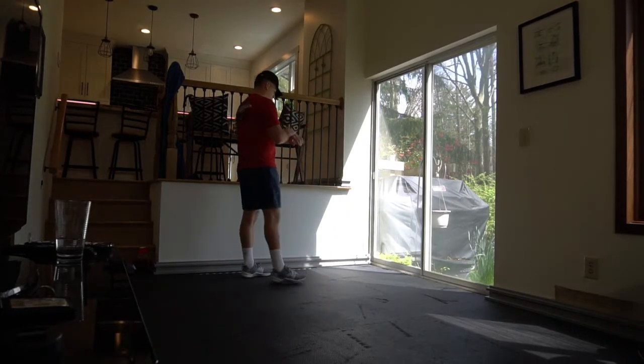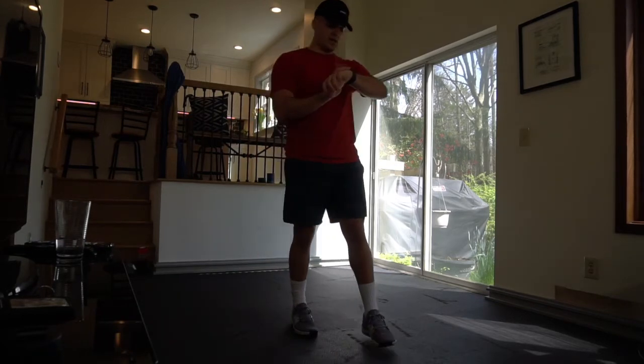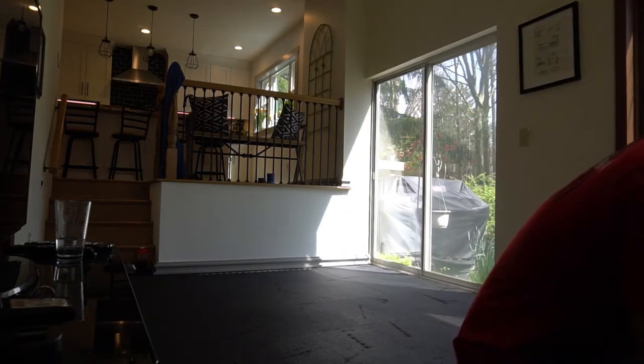Two more. All right, cool. Second one down, 5 seconds. Starting with the burpees again. Ready, begin. All right, burpees with the strong knee raise here.